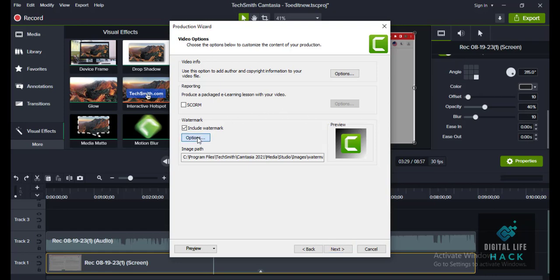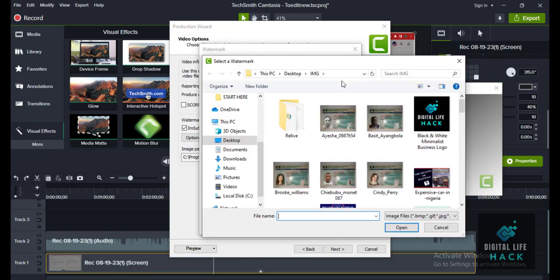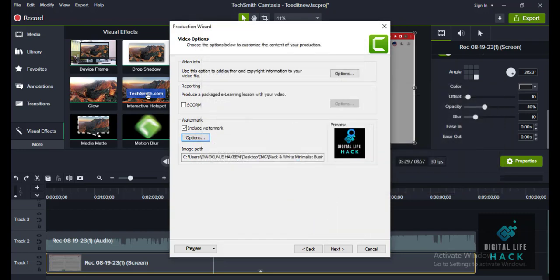But you can click on options, in which you will be required to look for your image. Just click on the image you want. Let me use this one now. Open. Okay, just click on OK. It means that I'm trying to watermark my video with my icon.